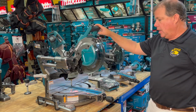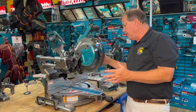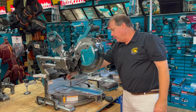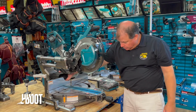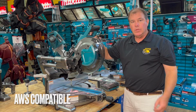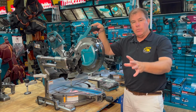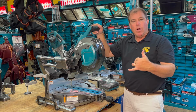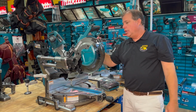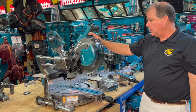Makita's done a great job on dust extraction for a lot of their tools. This is some of the best dust collection in its class for a slide miter. It's very difficult. Slide miters throw a lot of sawdust everywhere. This has got a nice, really big boot under here. Okay. It's also equipped with their AWS system, so you can buy a chip and put it into this tool, and now when you pull the trigger, your vacuum will come on. When you let go, your vacuum will go off. It'll stay on for about 30 seconds, so it's not running the entire time in the background. You do have to have an extra chip for that.